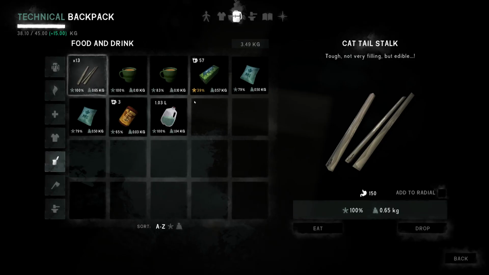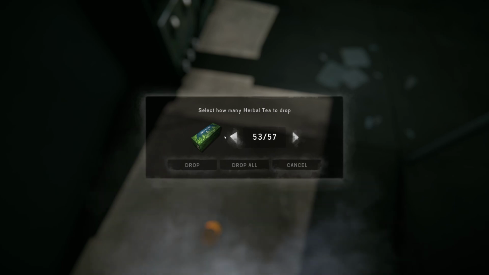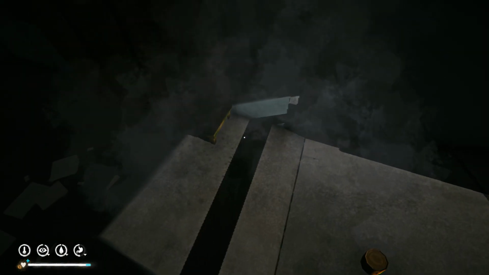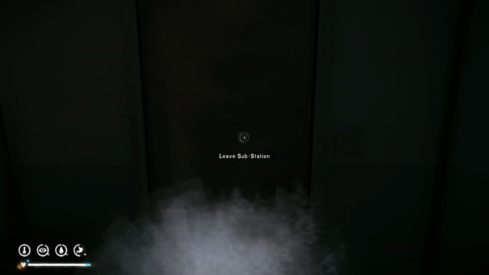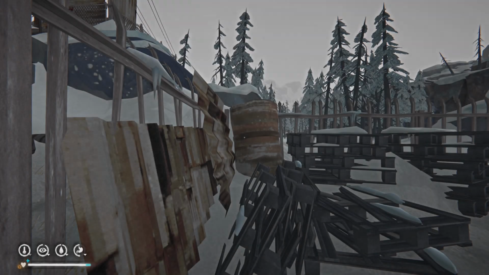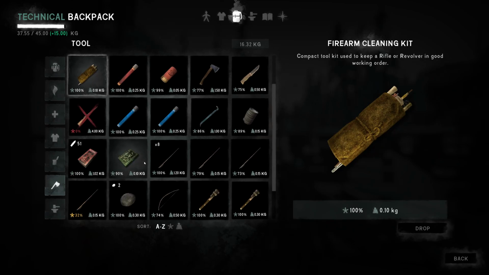We're bound to find a lot more herbal tea. 57 herbal tea, guys. We haven't even used the 1 yet, I don't think. There. Can't leave that behind. It's dangerous, isn't it? I'll have to come back for it if we leave it. Guys, we're... oh, do I have the rifle? I didn't even see it. Okay, it's nasty out, but yeah, we do have the rifle. I think we've got everything we need.